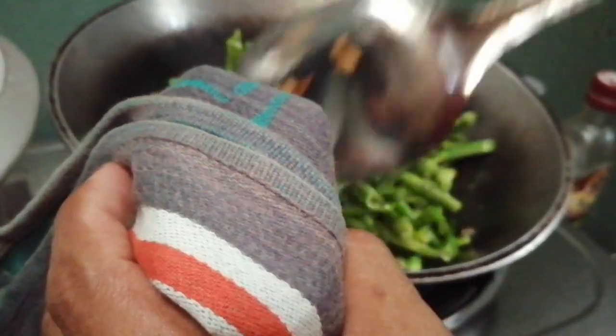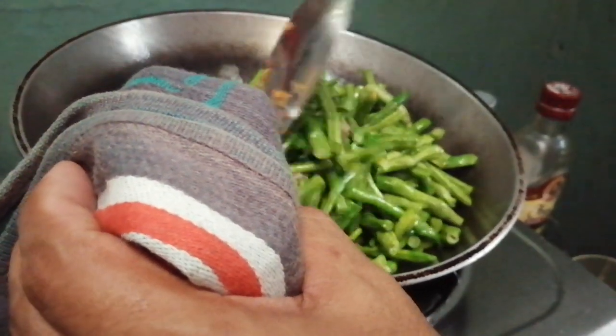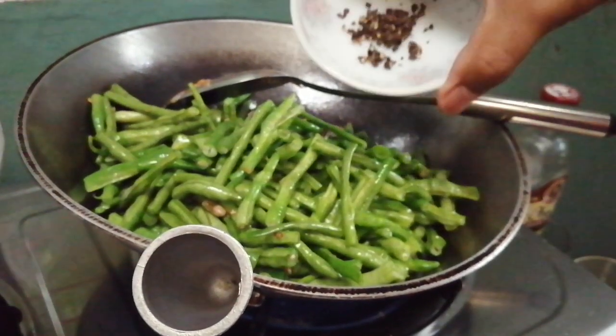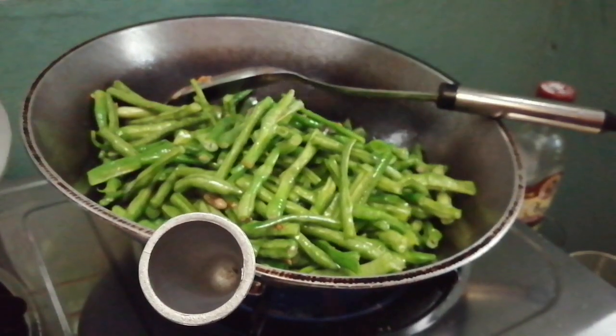If you wish to add some meat like chicken or pork, it's also okay. Now I'm going to get freshly cracked pepper. This is 1 teaspoon of freshly cracked pepper.